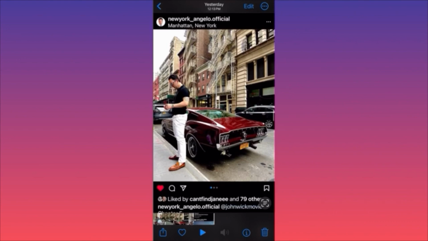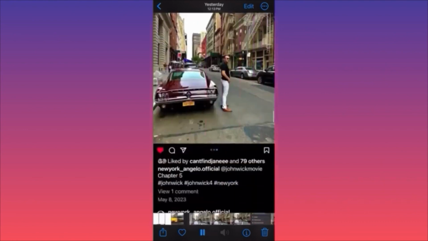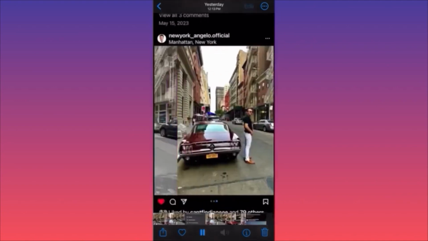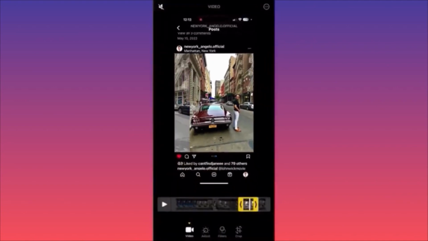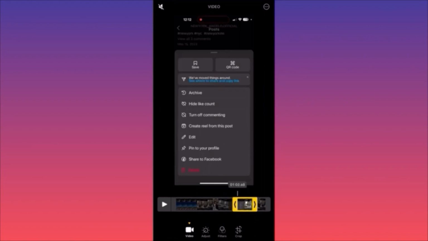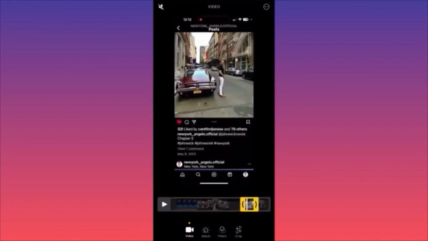So first thing you want to do when you're at your video, as you can see over here, you want to go up to the edit button on the upper right corner. You want to click edit. So now our editing process begins over here. First thing first, you want to adjust the length of the video itself. As you can see over here, you can move it left, right, you can extend or reduce the duration of the video. So this is very important, and this is, like I said, the very beginning, because you want to make sure that you're aware of the actual content and the whole information.